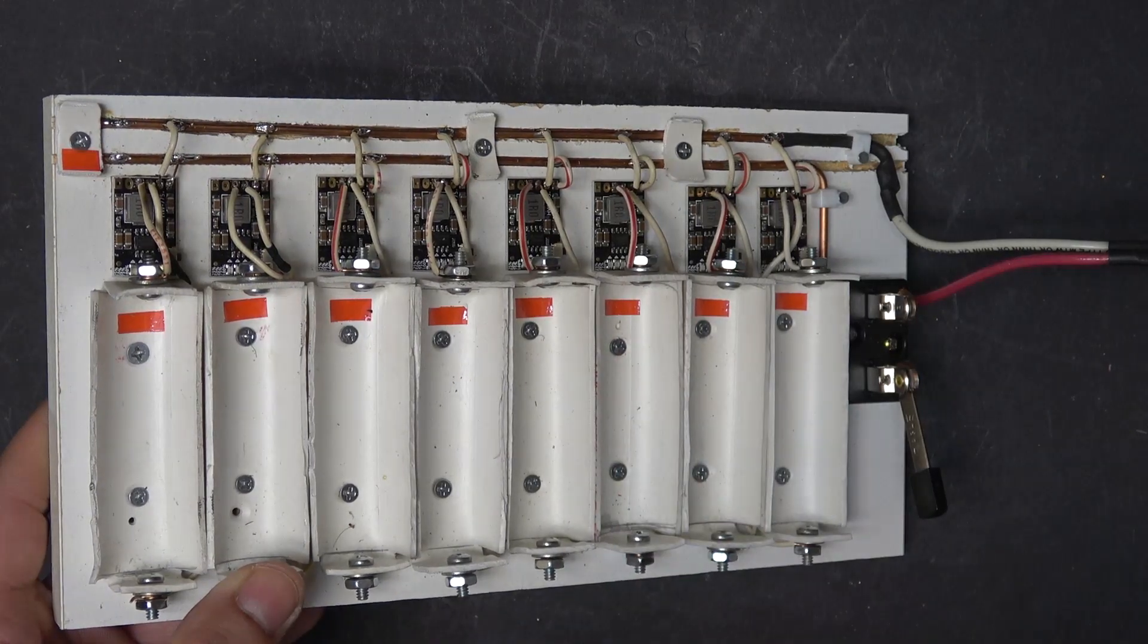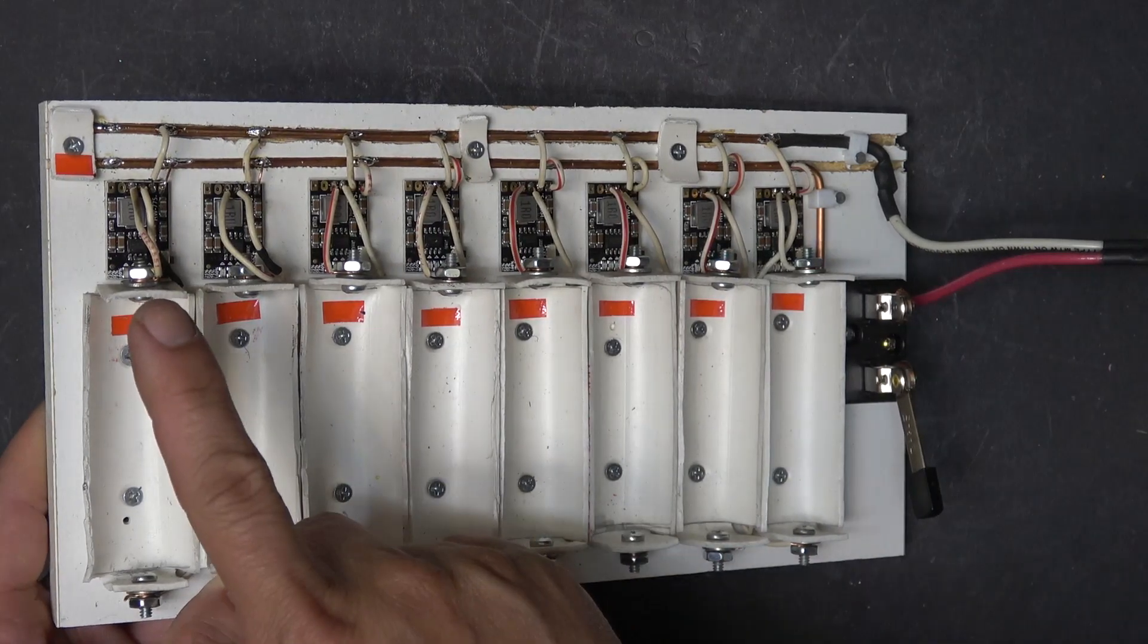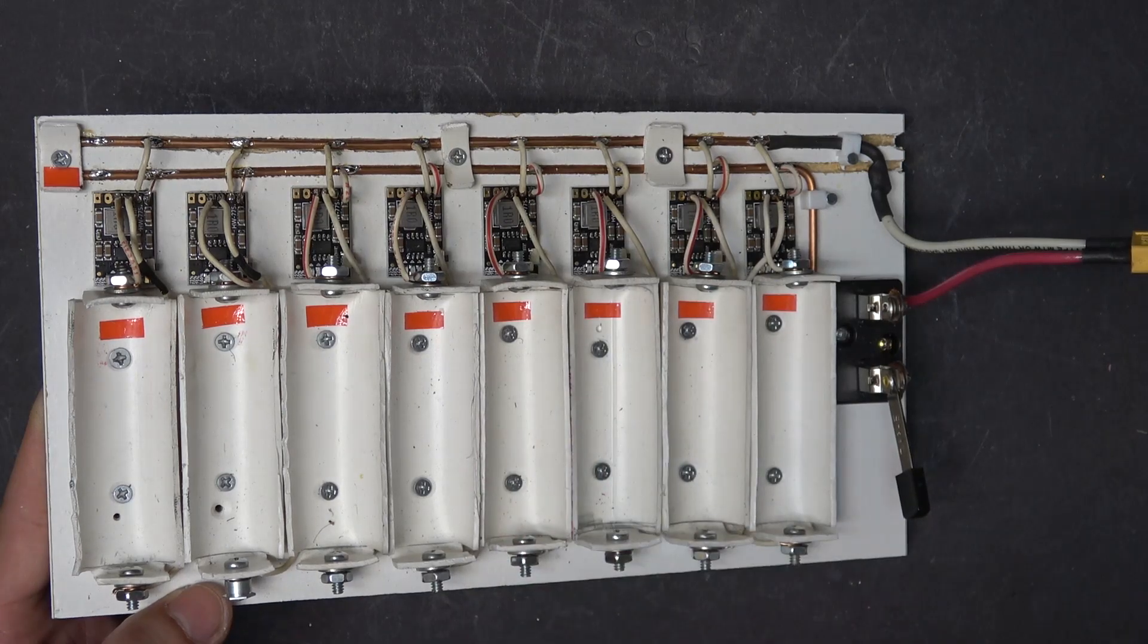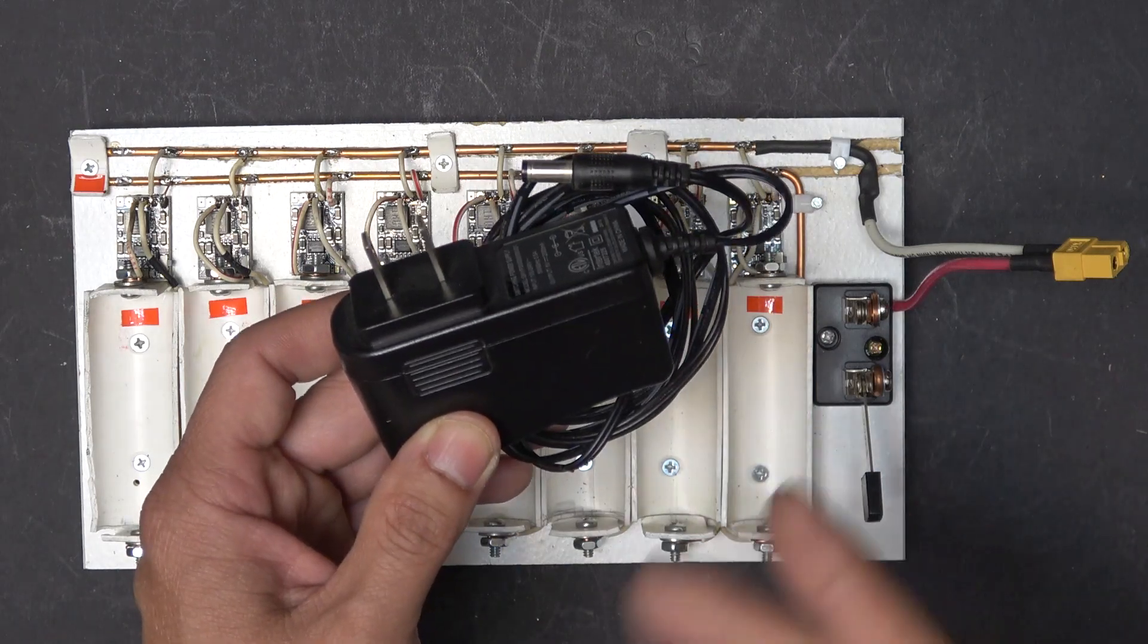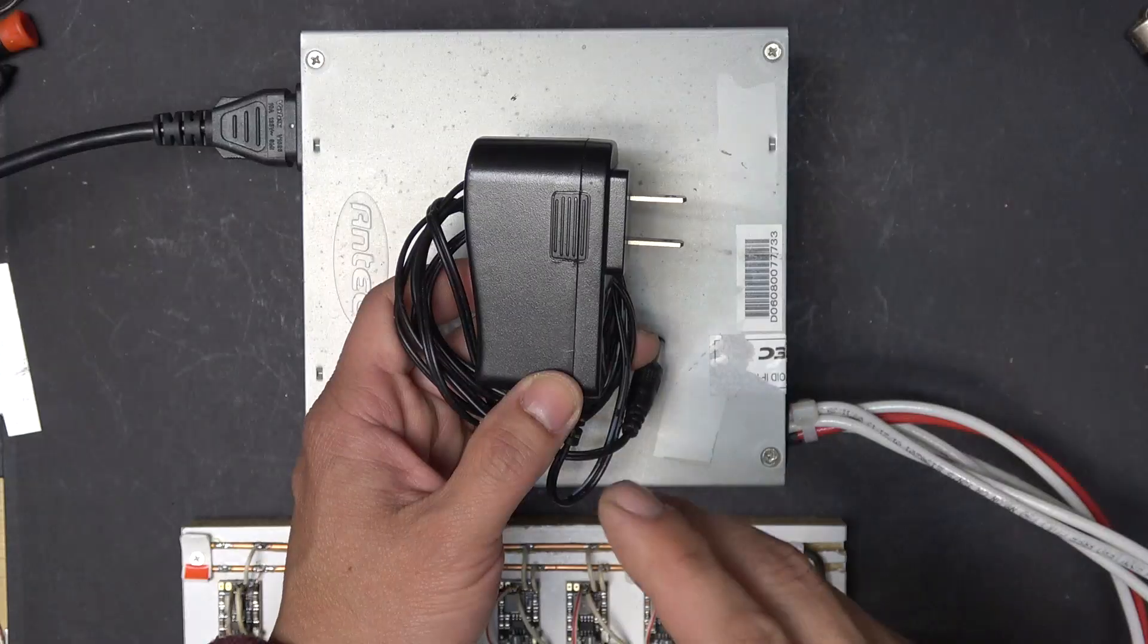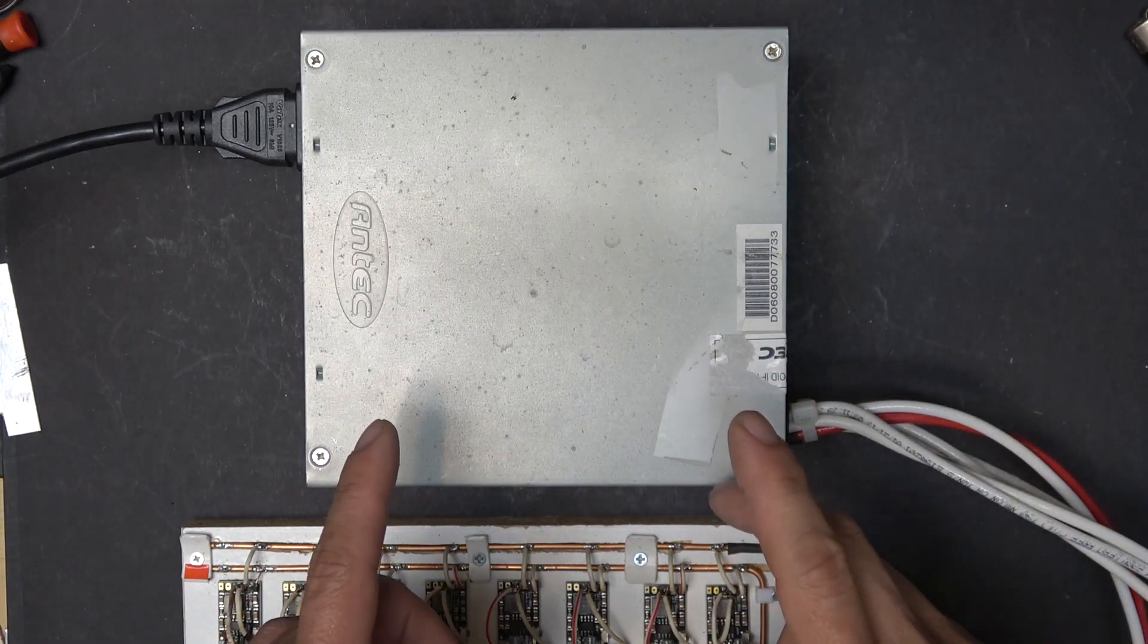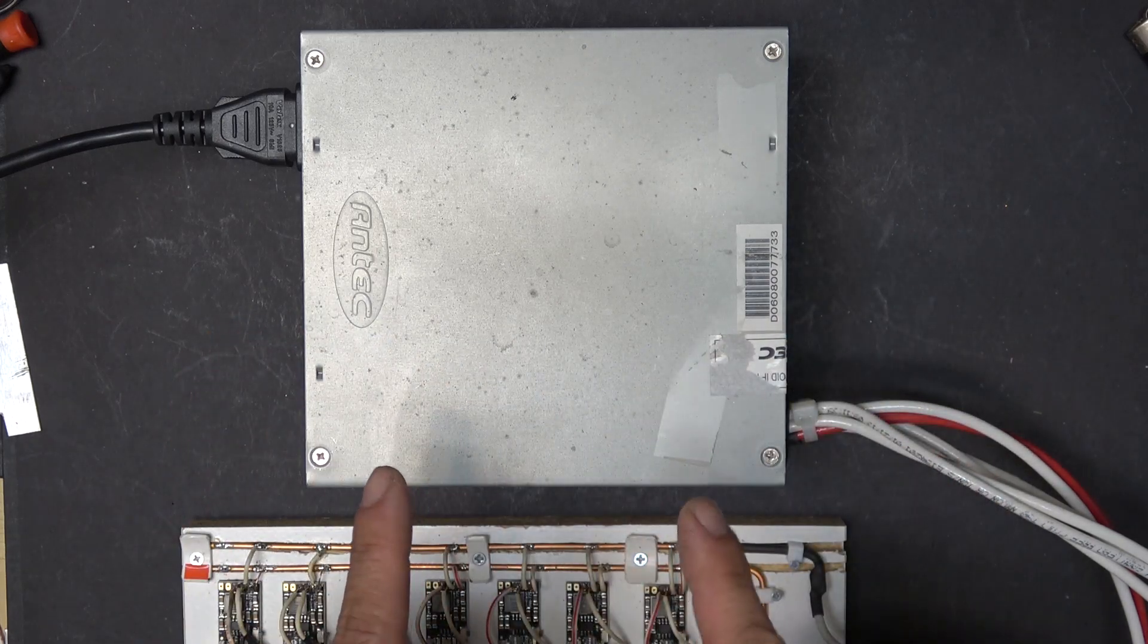The problem with these charging boards is that they require 5 volts input. Each one is 2 amps. I got 8 of them here, total is 16 amps. And that's a problem because where do you find 5 volts, 16 amp power supply for this? Almost all 5 volt power supplies look like this. They're usually made for charging cell phones and stuff. They're pretty small, usually max out about 2 amps. There are some 5 volt power supplies that you can find online that are higher power, but they're usually hard to find and very expensive. But fortunately, there's a way to get a high power 5 volt power supply for cheap and almost free. In my case, it's free. It's from hacking into a computer power supply.